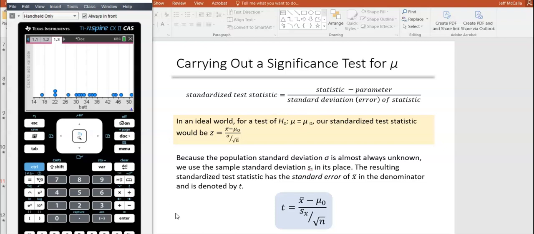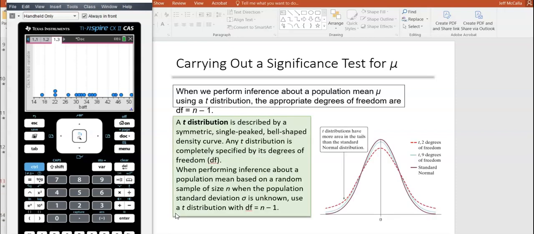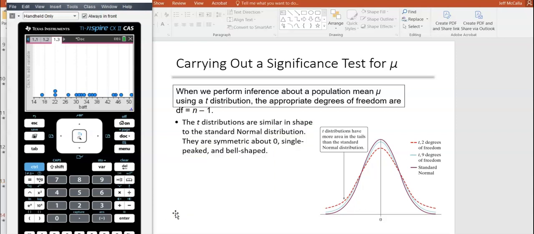The standardized test statistic t is x bar minus the null over a fraction, sample standard deviation divided by square root of n. Okay, which is like the standard error. That's divided by the standard error, essentially. Degrees of freedom, n minus 1. We've seen that before. There's only like 1 or 2 that was not that. This is stuff you've seen before with the t curve. As it gets higher and higher degrees of freedom, it becomes more and more normal. So it becomes not as wide and a little taller there.